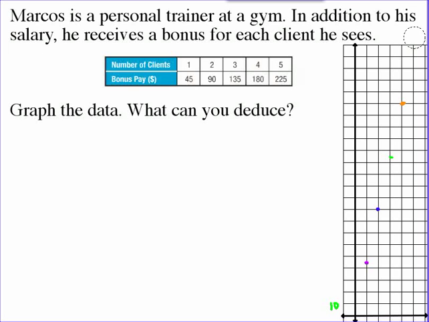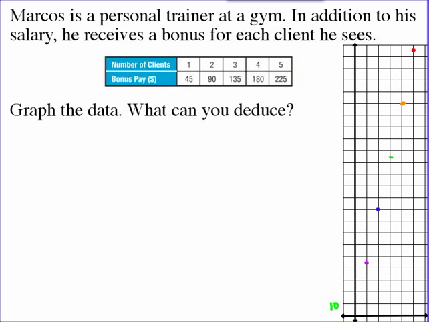I did that on purpose. Okay, so now I'm looking at those. I want you to tell me, what do you notice in looking at the data? It makes a line. Okay, so what do you notice the difference between each of these points is going to be? 45. So basically, I'm increasing by 45 every time. So we call this a proportional relationship.